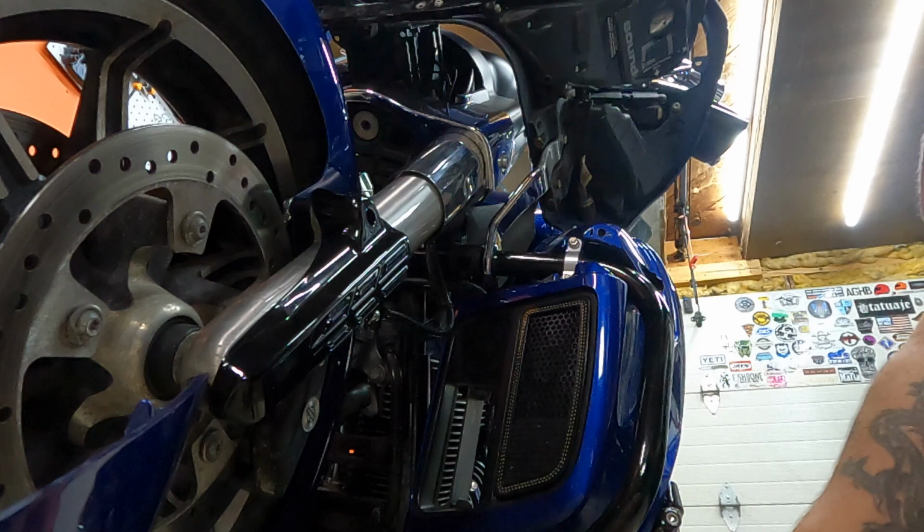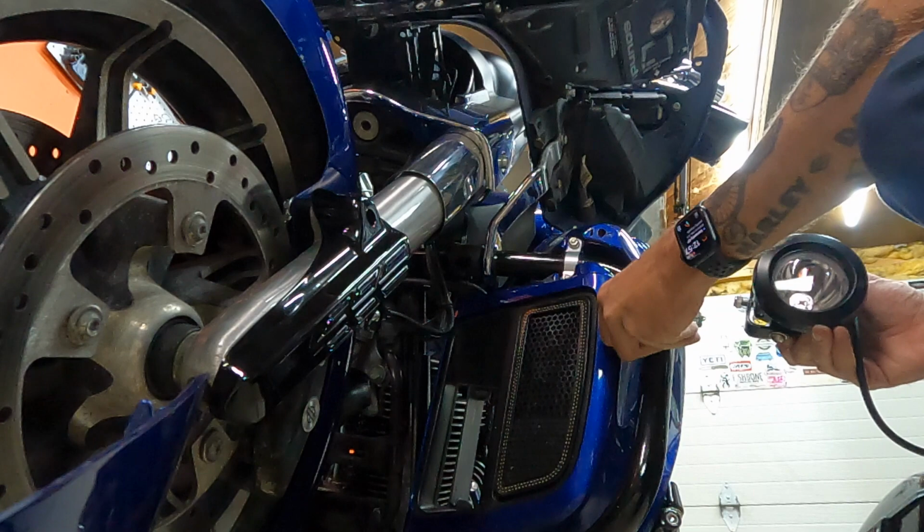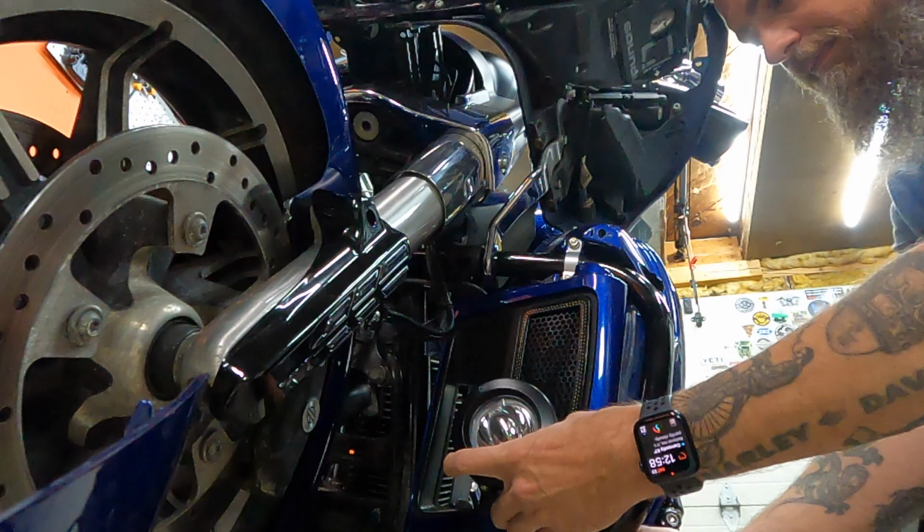I'm really trying to decide right now where I want these lights to be mounted, and that's kind of my current struggle. I feel like you could kind of go on the inside of the fairing here. Could even go super low if you wanted. Really, the world is your oyster and you can do whatever you want. It's just deciding what you want.